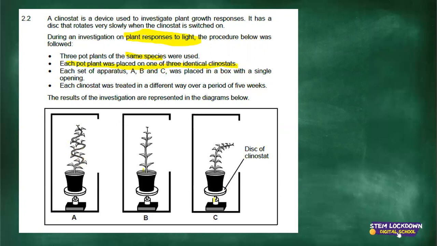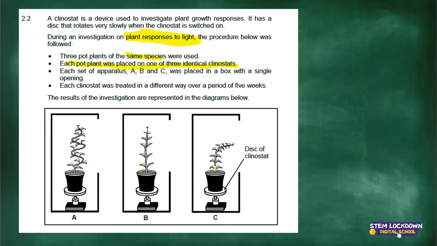Then this one here is the normal one, the normal conditions in which the plant grows. As you can see, the shoot bent there to follow the light. There was a bend to show that it's following the light. This one was so confused, it never followed the light. This one, at some point when it was switched off, it would follow the light. When it was switched on again, it would move away, confused. Switched on, switched off, follows the light. Switched on, again, confusion. This one was never switched off. It was kept on rotating slowly. That's why it just moved up.